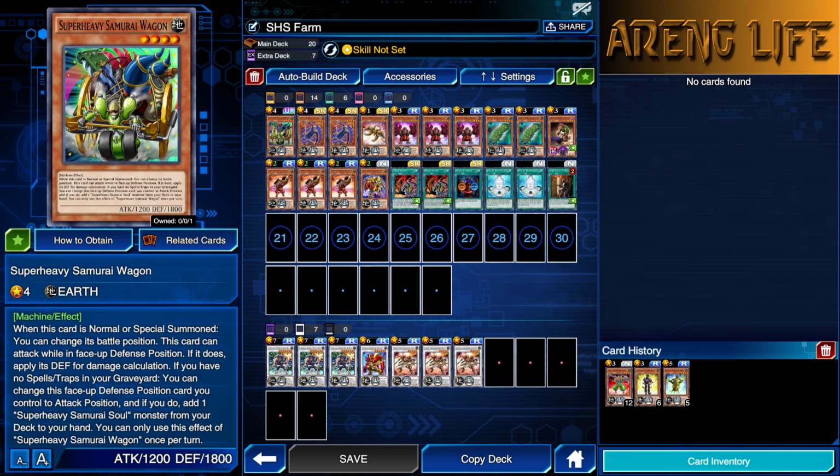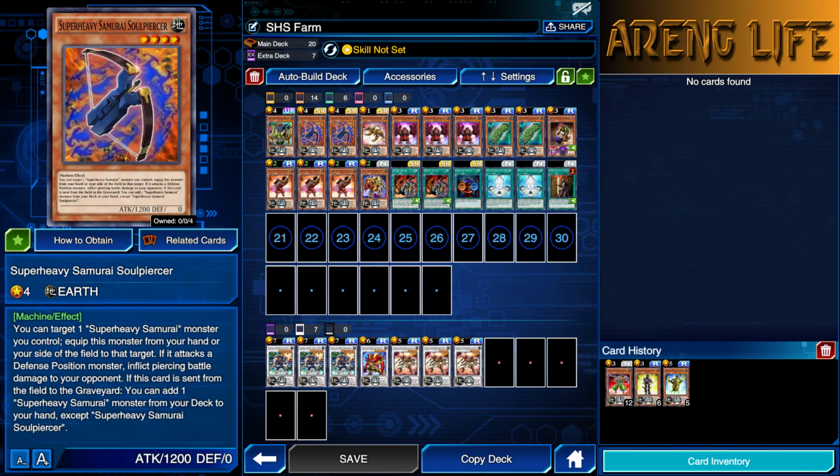I'm using one copy of Wagon. I only have one copy of Wagon, by the way, and I got 2 copies of Soul Piercer. Now I'm trying to stay as consistent as possible while also being as free to play as possible. Like for example, I'm running 2 copies of Soul Piercer because it's a really good search card. You don't really need it though. I mean, you can get rid of it. It's really good for just searching, adding cards to hand that you might possibly need.